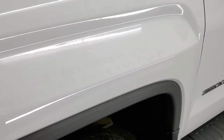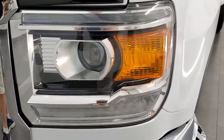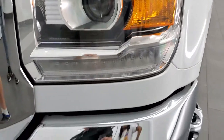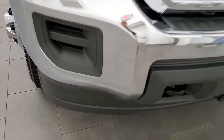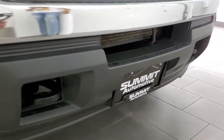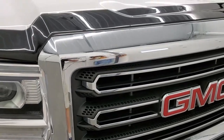The front fender — I didn't see any dents or dings on there. Now this one, being a work truck, does have the HID headlamps and the LED running lights. The front bumper is in excellent shape — no dents or dings on there — and the lower valence is in really nice condition as well.